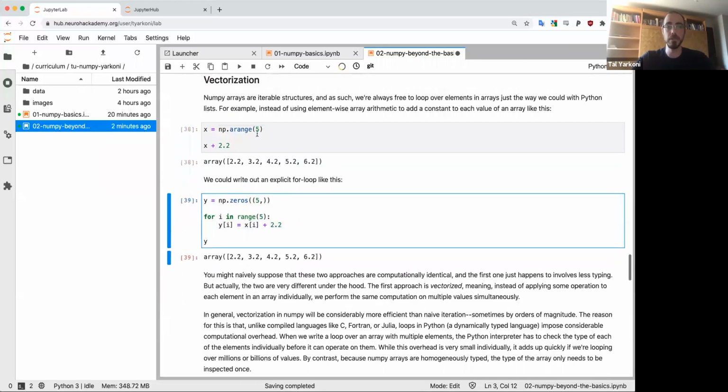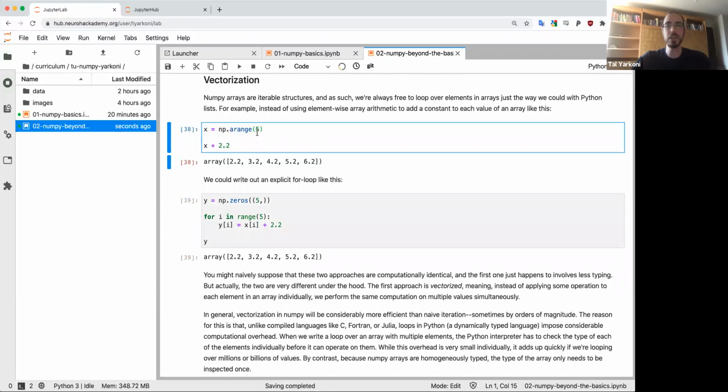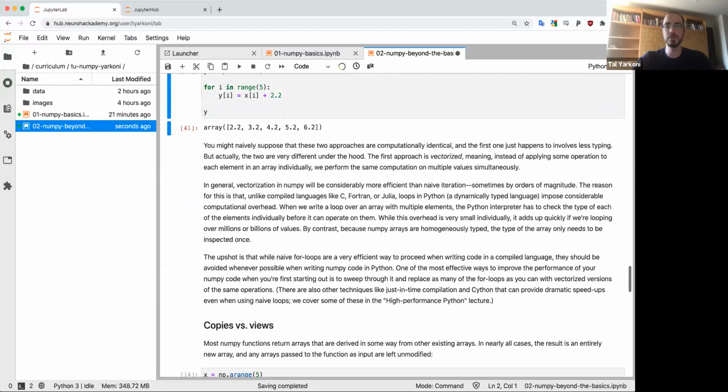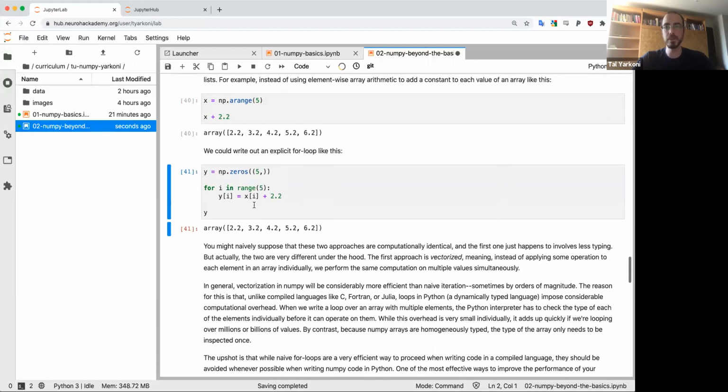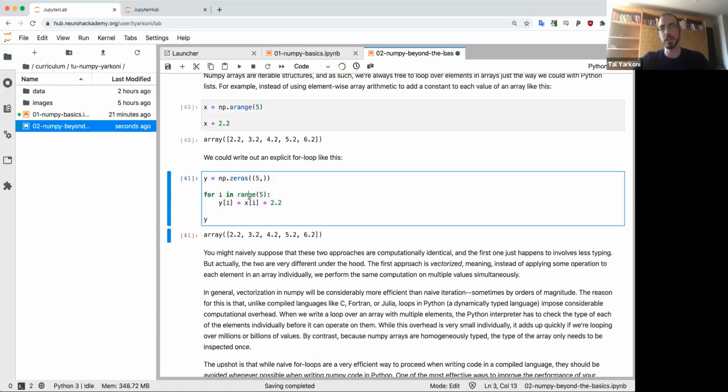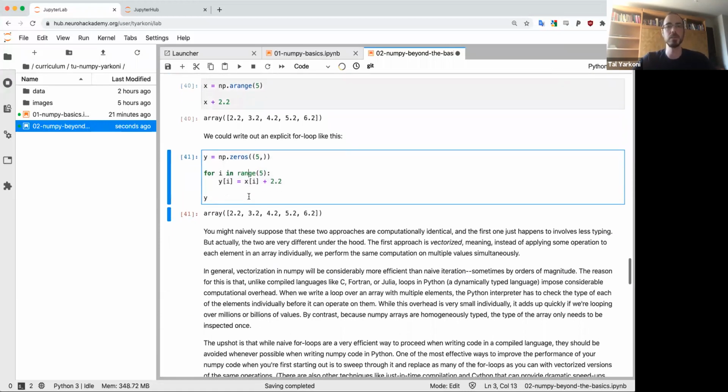So in NumPy, which is not true of all languages, you are almost always going to be better off vectorizing your code. So if you have loops in your code, try to figure out a way to avoid that. Try to apply the operations over entire axes of the array at once. If you see a for loop, there's a good chance that getting rid of it would speed up processing.